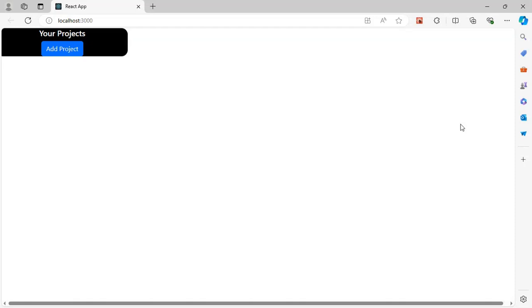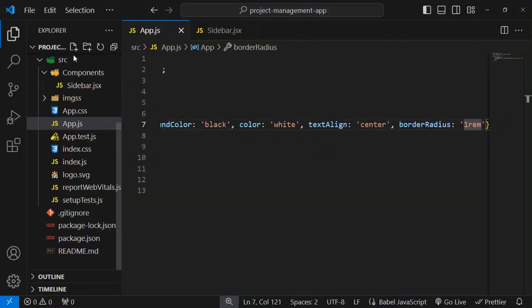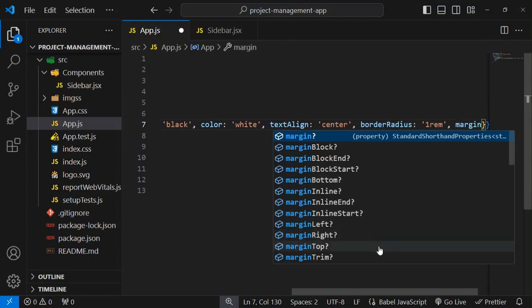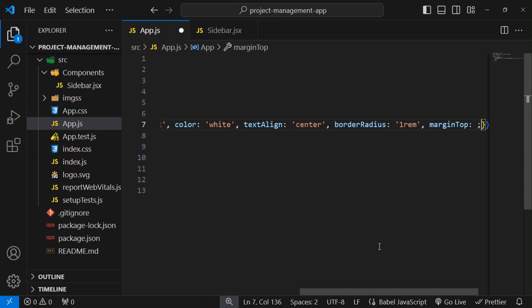Now just press Ctrl S, and here you can see that we have a border radius here. So what we have to do, I'm just taking some space from the upper side. Margin top as 10 pixel.